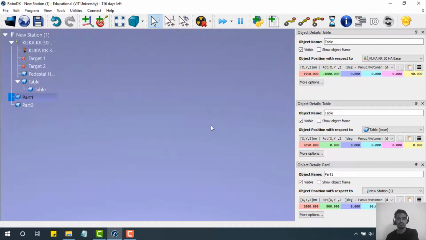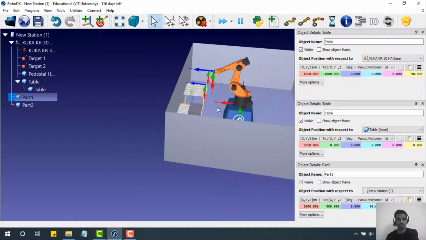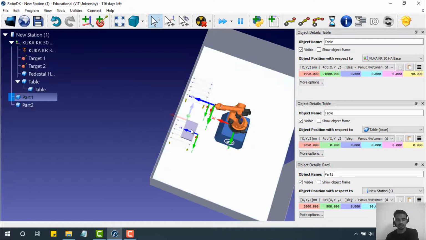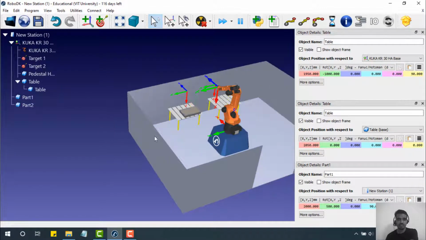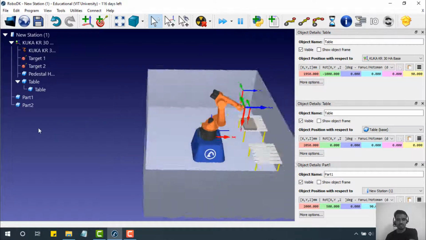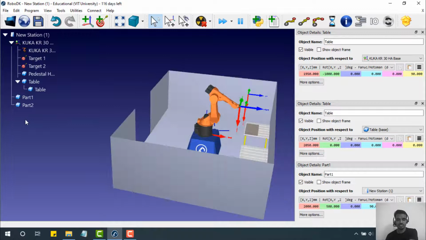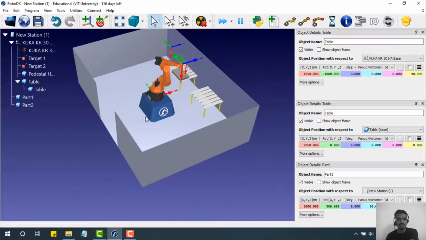You can use the mouse roller to see the environment very smoothly. My objective is to move this object from here to this table, so we need to simulate that. The environment is looking a little better now. This is a simple, basic model I created. You can also create and customize it, and you can give multiple colors.